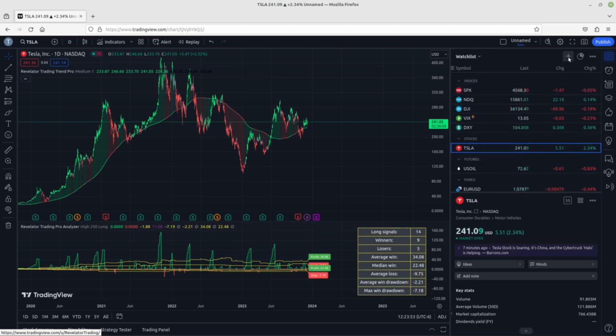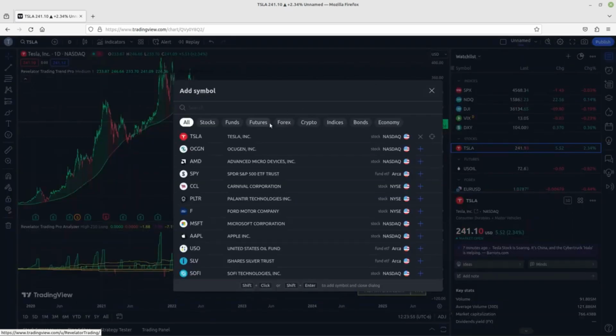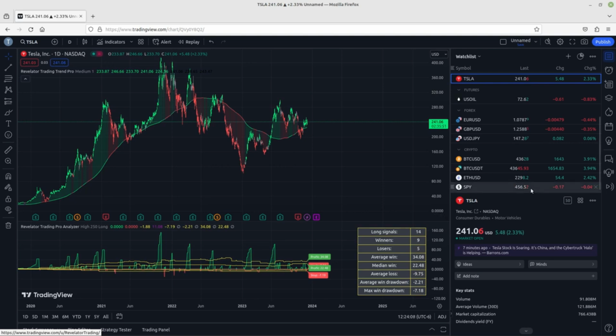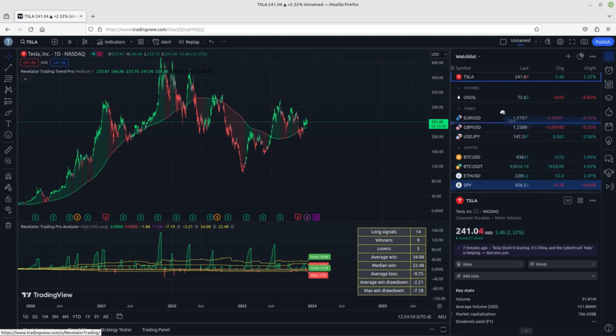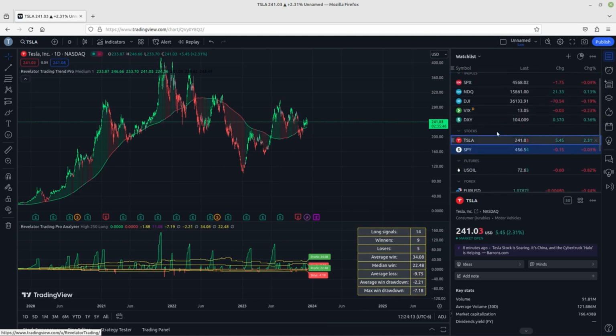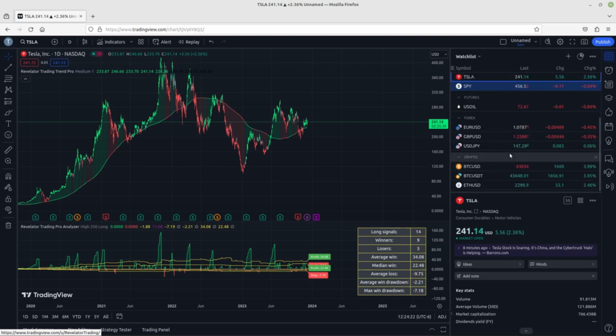If you want to add something to the chart, you click here to add symbol. If you've already been looking at some symbols, you might see something here that you want to keep, or you can search it here. Once you've chosen something that you want to keep an eye on, you can come over here to the plus sign. That's going to add it to your chart, and then you can drag it up to its appropriate section. So SPY, we'll call it a stock. You could argue it's an ETF, whatever. It's traded like a stock. We'll put it under stocks just for sake of discussion here. Okay, so that's how you activate your watch list.